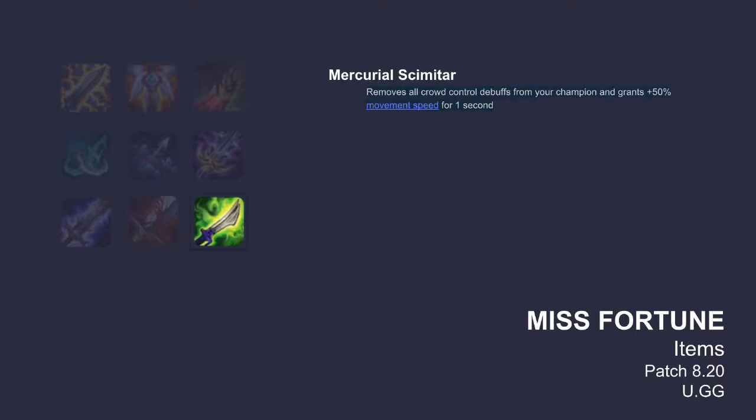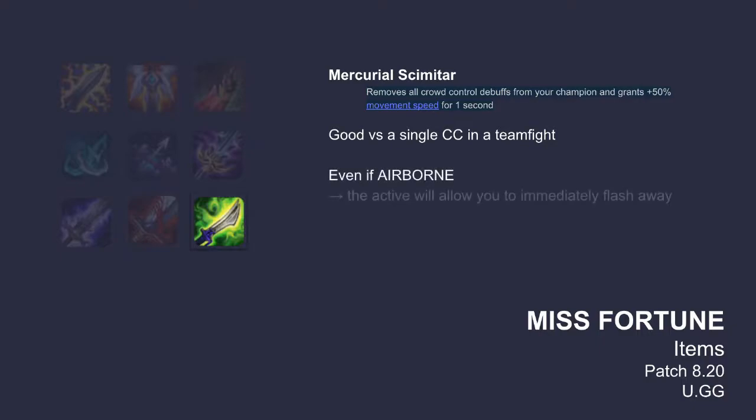Mercurial Scimitar removes all crowd control from your champion and grants you movement speed for 1 second. This is very good against a single CC in a team fight. A very neat feature of this is that even if you're airborne, the active will allow you to immediately flash away before you hit the ground.